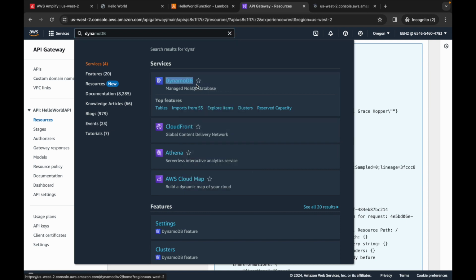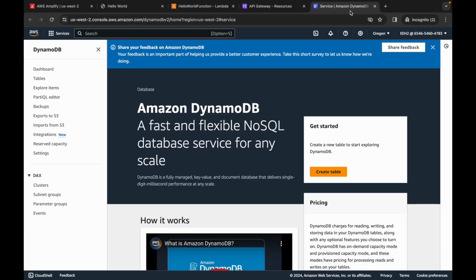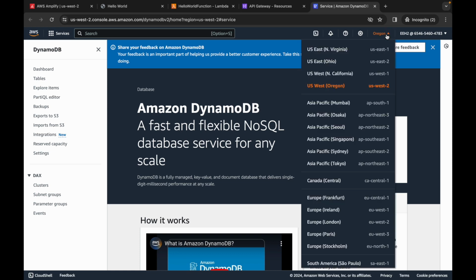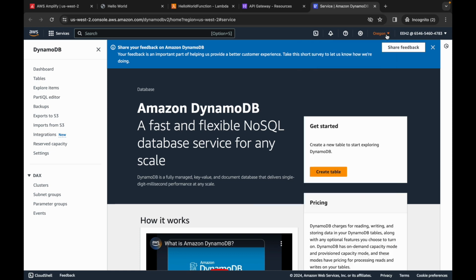I'm going to open this in a new tab. So at this stage, what we are going to be doing is creating a DynamoDB table using our AWS console, creating a role and managing permissions with IAM, and writing to a DynamoDB table using the AWS SDK. So what I'll be using is mainly Python. And again, just to point out that we also need to make sure we've selected the right region. So still on US West 2.